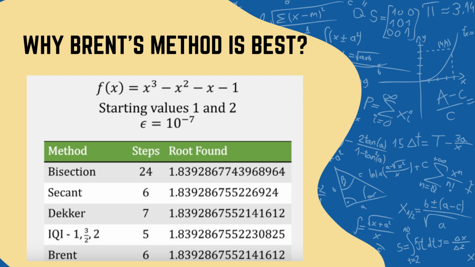As you see here, the bisection method, secant method, Dekker and IQI methods, which are some other methods in numerical analysis, converge to the root with many steps. But Brent's method found it with fewer steps, and the root is also very accurate. That's why Brent's method is so good.